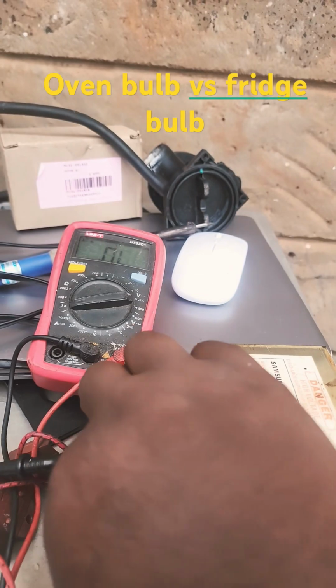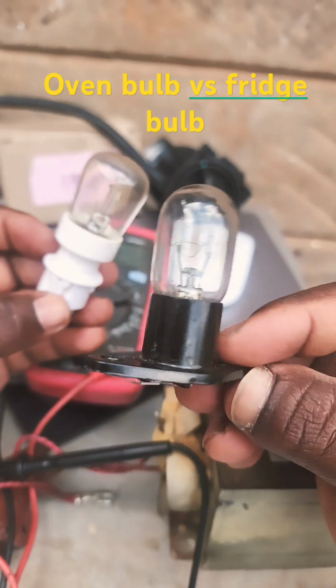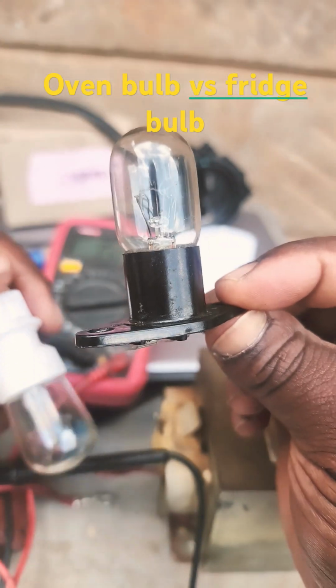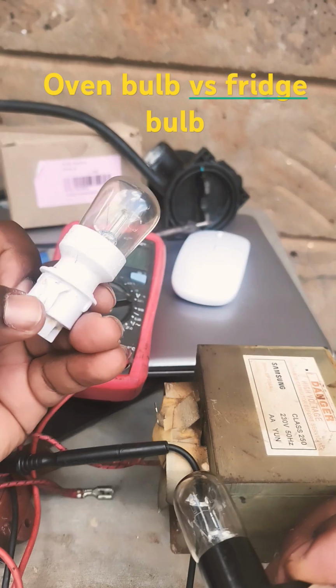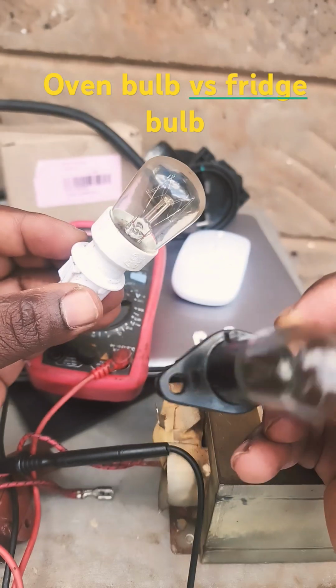So I just wanted you to see the physical difference between the oven one and the one for a fridge. So when you go and buy, you should know what you are buying, or you carry a sample to buy the correct one.